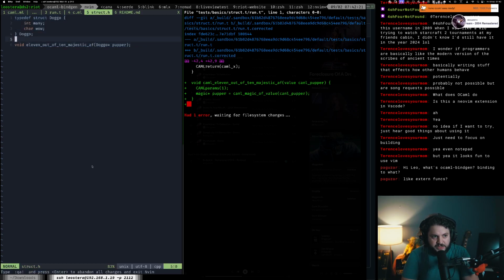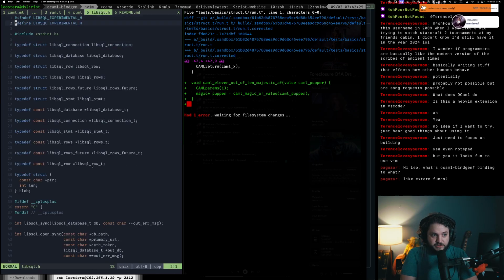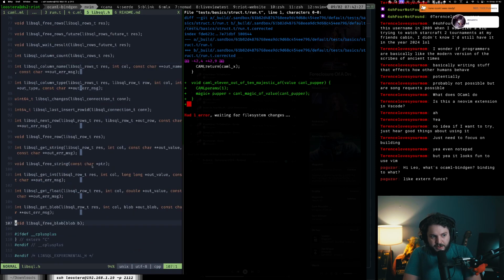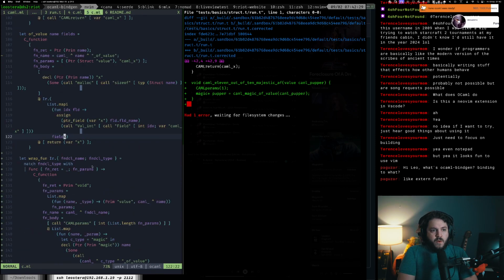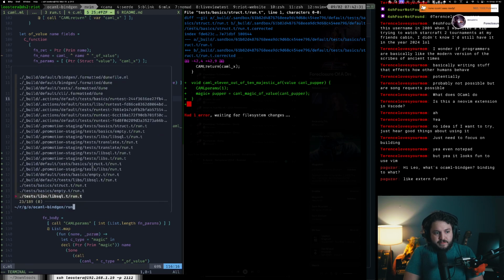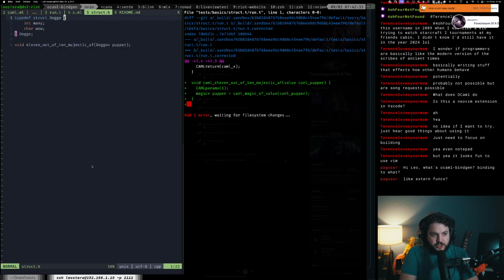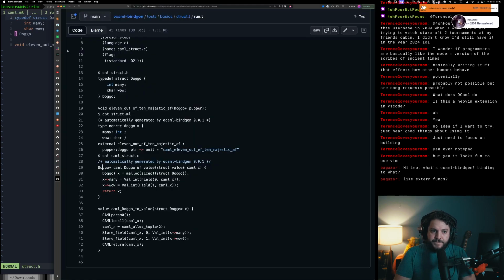All right, so this is our header, and it could be a much larger one. It could be like libsql h, with a bunch of functions and whatnot. And struct h, when you run ocaml-bindgen on this header, you get a couple of things. Let me show you. You get a file called structml that looks like this.